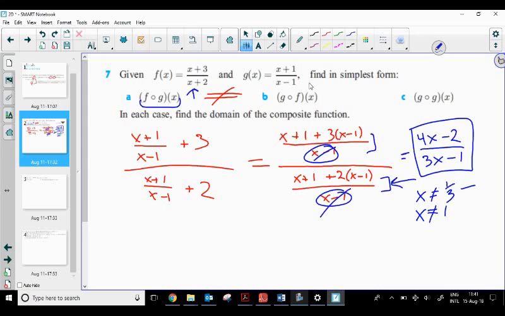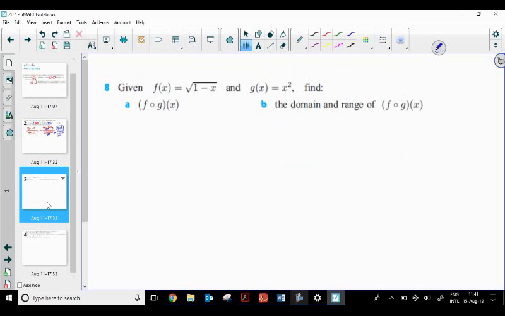If you're interested, you can do the work for letter b. Letter b comes out to be just the function 2x plus 5. It looks linear, but is it true that x cannot be equal to negative 2? Is that a problem? No, because if I put negative 2 into this composite function, they're clearly not the same. If you want to think about letter c, g has no problem with negative 2. G only has a problem with x equal to 1.